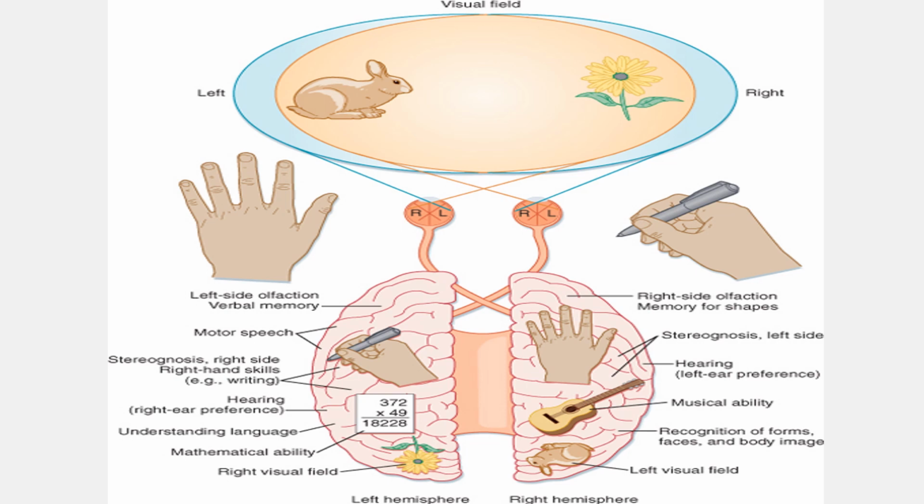It is now very clear that both hemispheres have some function. So there is no more dominant and non-dominant hemisphere, because the non-dominant hemisphere also has some function. That is why they now call it the categorical hemisphere, which is concerned with sequential analytical processes, including speech, understanding language, and mathematical ability. Whereas the other hemisphere is called the representational hemisphere, which is concerned with visual spatial relations, musical ability, stereognosis, and recognition of various things.